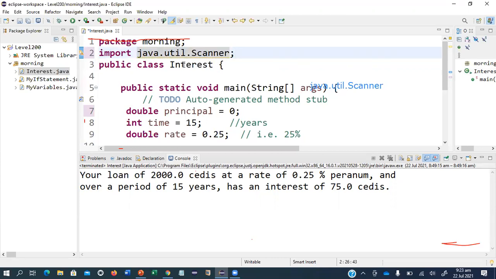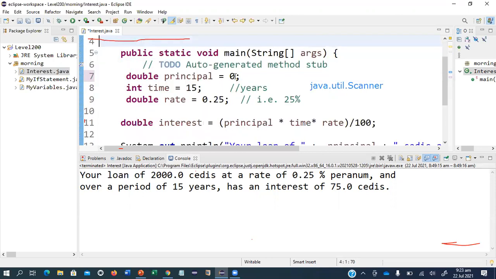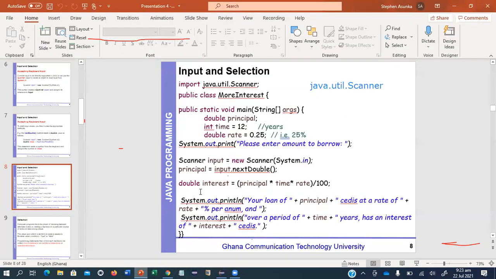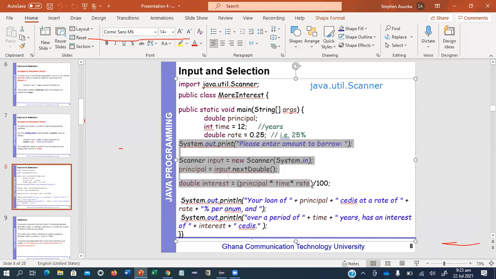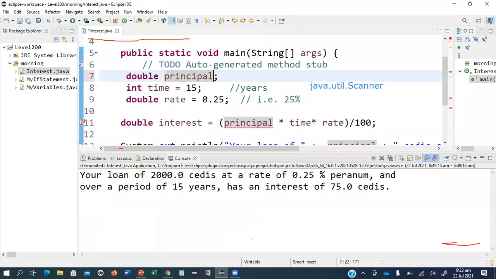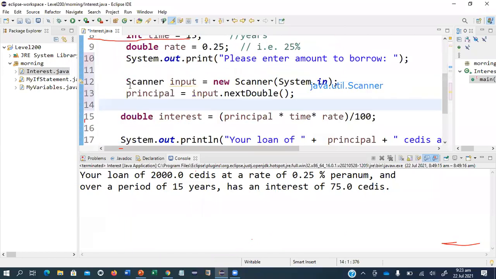Here we've just imported it, and now we don't need to assign any value to the principal because we want the user to type it in. When the user types in, we take it and then we try to run. So I will now copy this and paste it here.